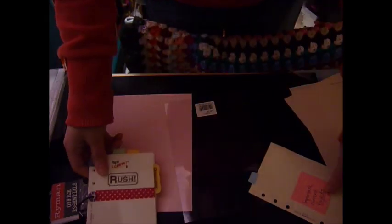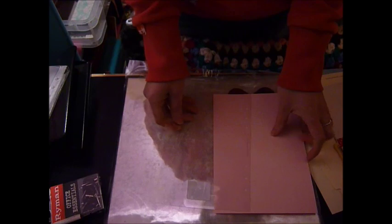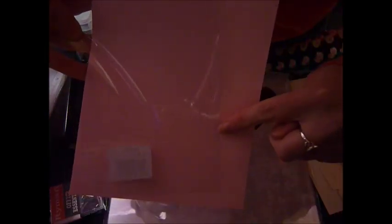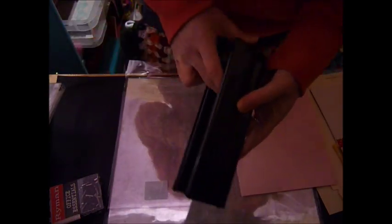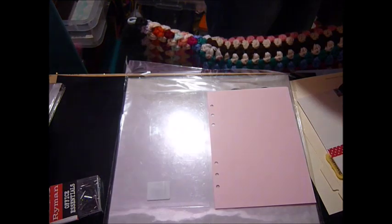I'm going to show you how you put it inside your Midori with the back page. You don't actually need to use two Filofax fly leaves — you can use one Filofax fly leaf and a piece of card, or two pieces of card, and you can add dividers which is something I love. For this I'm using one A5 fly leaf and an A5 piece of card. You've got to work out which is your front and which is your back, and put the holes — the edge with the holes — spine to spine. I'm just punching some holes in my A5 piece of card so the holes sit next to each other.